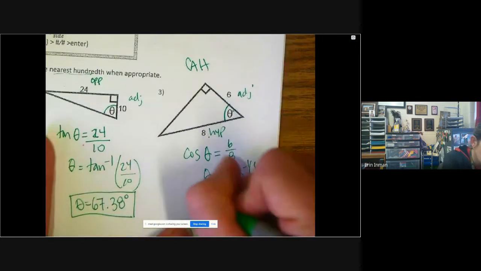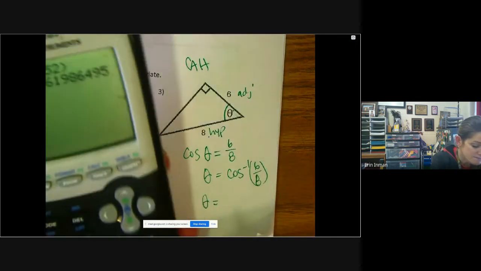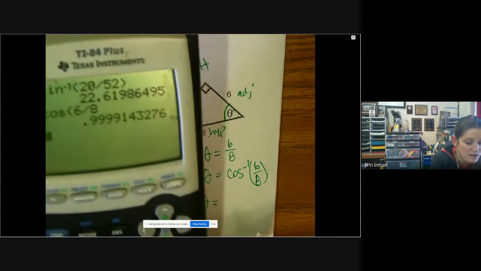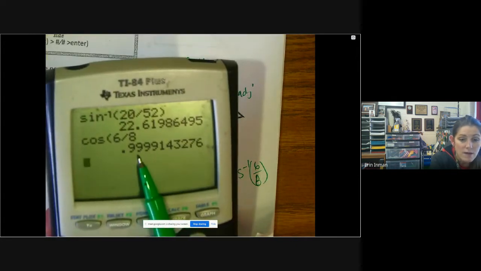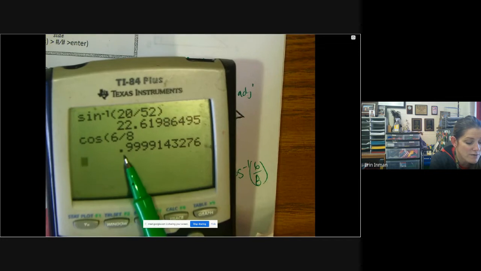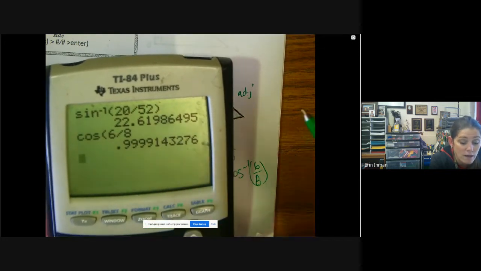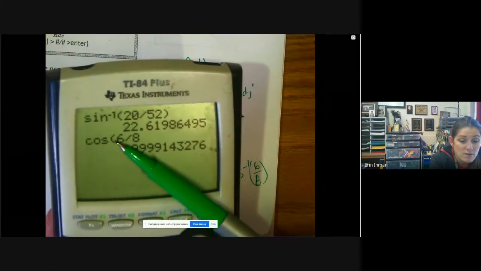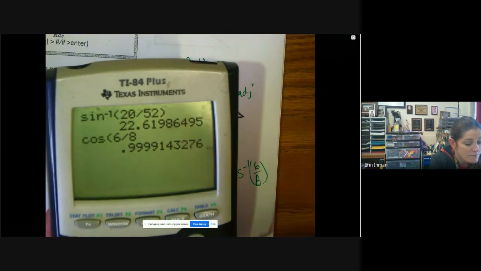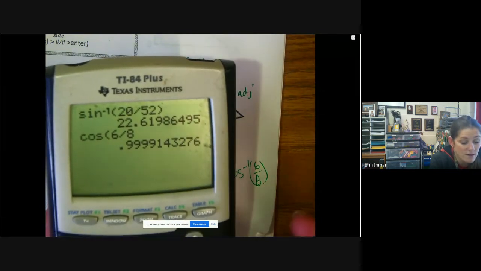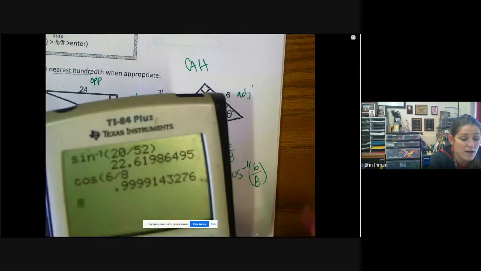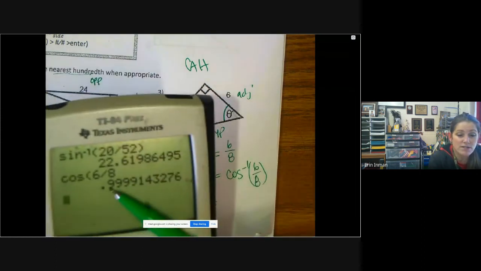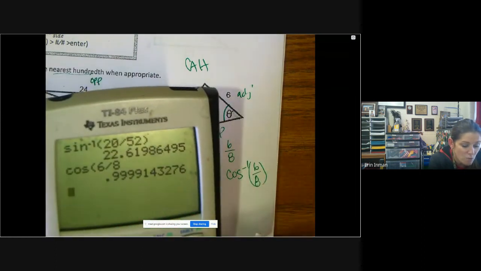And then when we look at this one, we type this in. Again, it's not the cosine. If I do cosine of 6 divided by 8, I'm not going to get the right answer. I get something crazy small. Chances are, if you get an answer that is around 1 or less than 1, it's one of two reasons: you didn't take the inverse, or you're in the wrong mode. Very rarely have I ever seen angles that small. They generally are going to be bigger than 1. So if you're getting numbers that seem really odd, make sure that you're in the right mode.